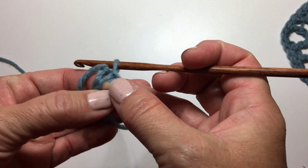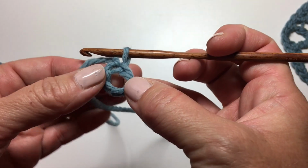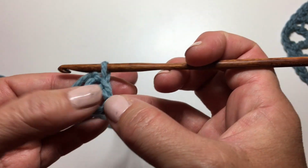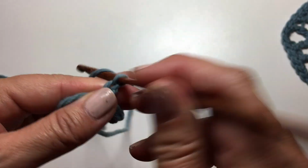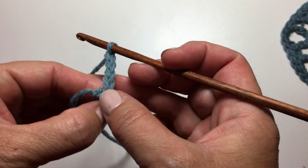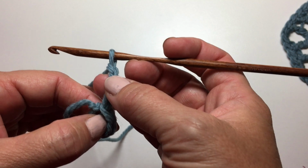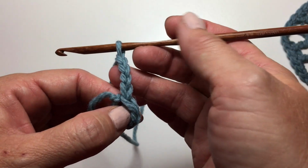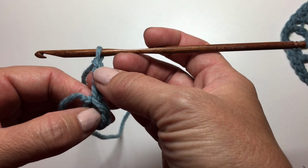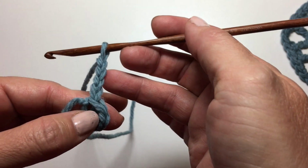Okay, now we're going to be working all of the stitches in the first round into that ring, into that space in the middle, not into any of the individual chains, but into the chain 5 ring. We're going to start with a chain 4 because the first stitch at the beginning of a round or a row of X stitches starts with a beginning stitch. Anytime you've done a pattern that has longer stitches at the beginning of the row, you always have to do something to adjust for the height. Like a double crochet starts as a chain 3 that counts as a double crochet. Well, our beginning X stitch starts with a chain 4.